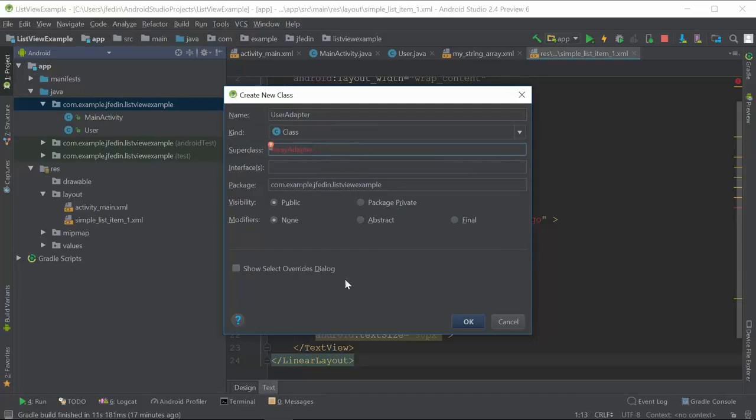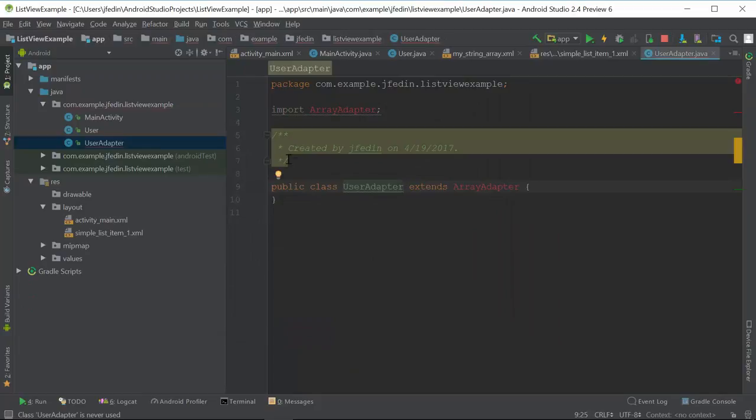For now, we'll just do that. Say OK. So now it's going to extend the array adapter, and we can actually specify the object here.